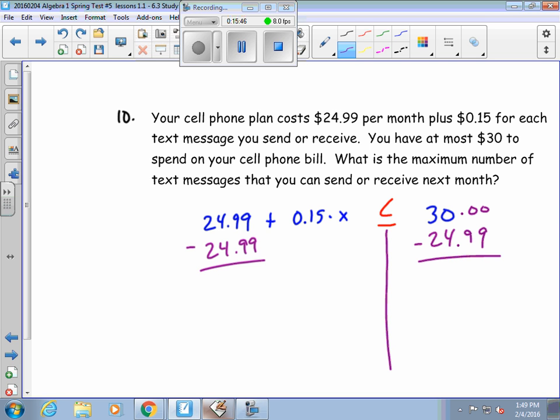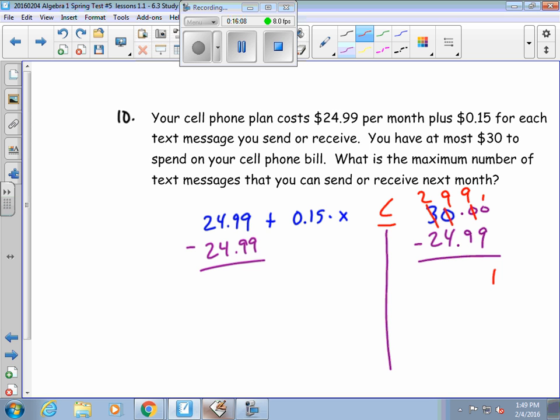So a dollar minus 99 cents is 1 cent. And we have to borrow from this. So we're going all the way down. 10 minus 9 is, let me redo this, excuse me. Let's go all the way through it to where we don't make any mistakes. Borrow from this 3. The borrow from this one makes it 9. Borrow from this one makes it 9. Now we in good shape.